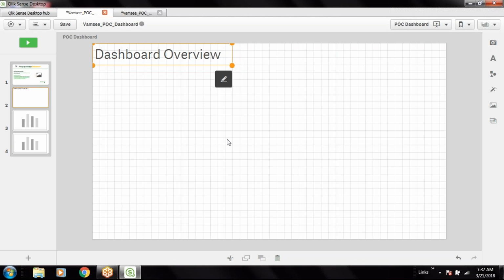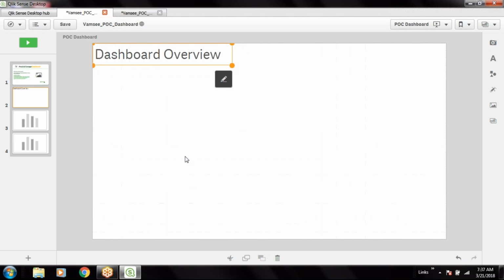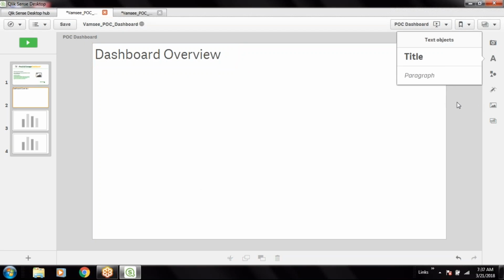First I will create a template, a beautiful template for designing. In this template, one is this dashboard overview.